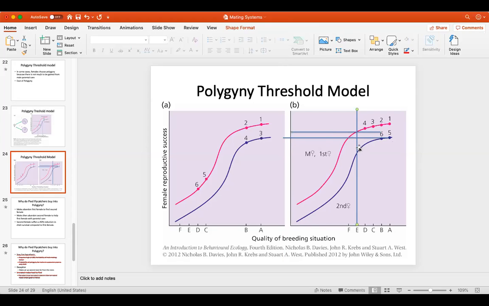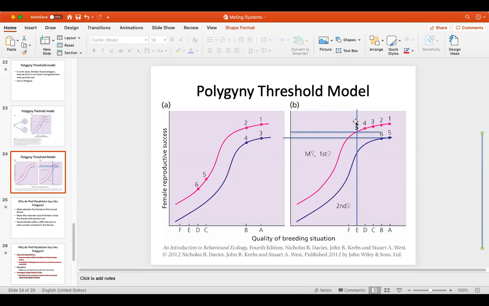Now, let's look at individual 6. This is why scientists should be more involved in creating the figures for their textbooks. So now, really, in reality, individual 5 has taken residence in territory E. So now the question for individual 6 is, oh no, so I had that wrong. I put the first line in the wrong place.